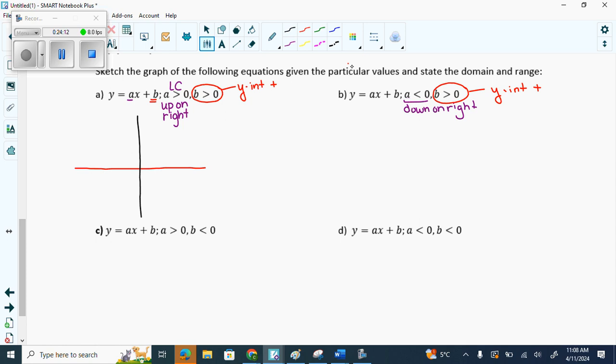Okay, so we end up on the right in a positive y-intercept. Cool. I'm going to put the y-intercept here because I'm not a rebel. I can put it here, anywhere that's above the x-axis. Do we agree? The only other stipulation is it needs to end up on the right in a straight line. Correct? So I'm going to go like this. Could I go like this? Is it still ending up on the right? Yeah, any of those are good.